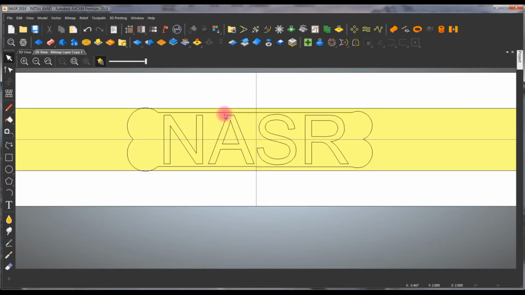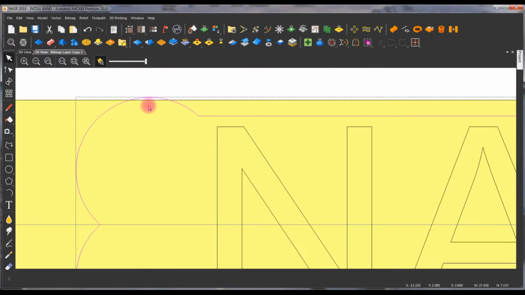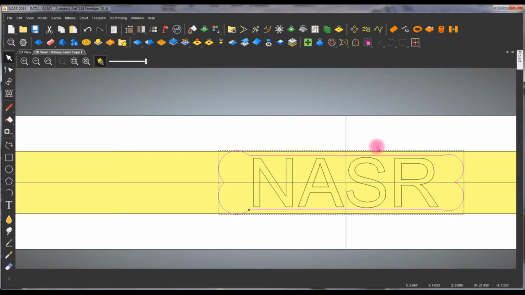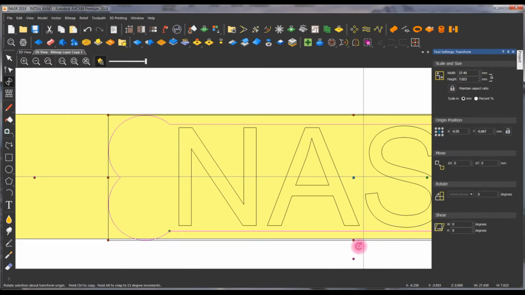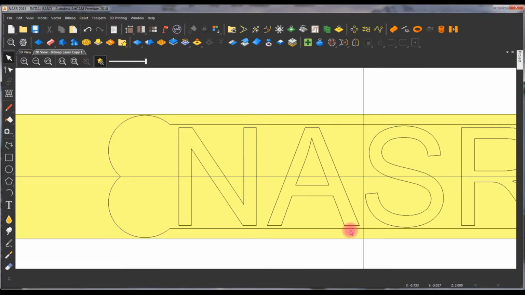Okay. I would select it again. Press F9 just so it's perfectly centered. Press this name. It might look centered to the computer, but not to the naked eye. So you could actually adjust it a little bit by selecting it and nudging it until it looks good to you. Okay, so now what we're going to do, this is sticking out a little bit here, so we're going to make this a little bit smaller. Press T. So bring this in just to here on both sides. Okay, so now we're inside.